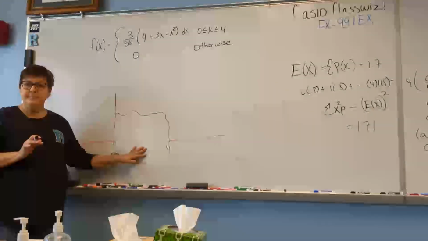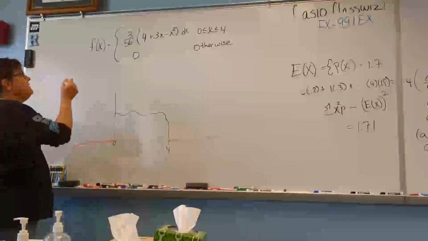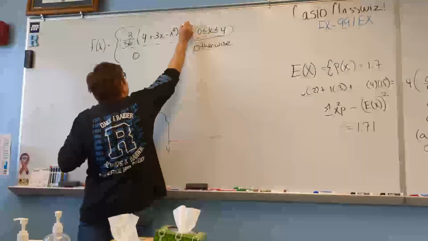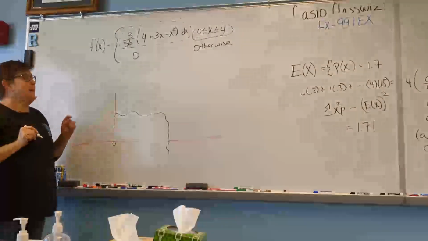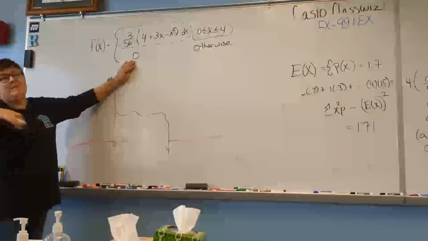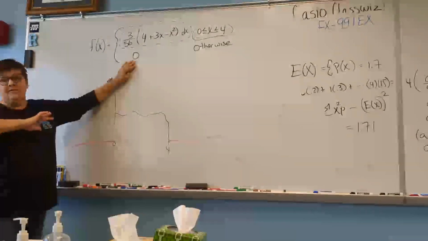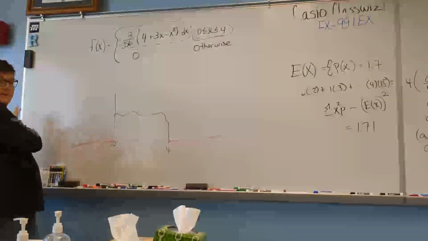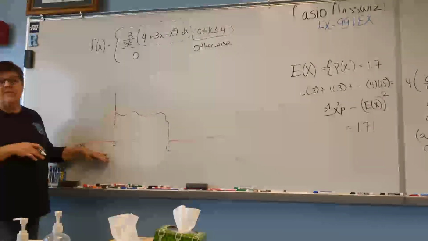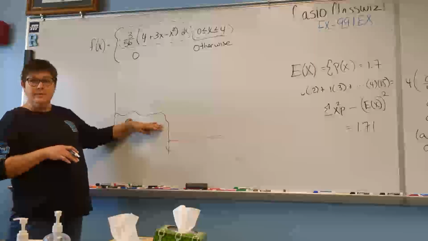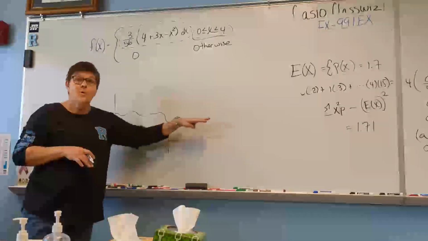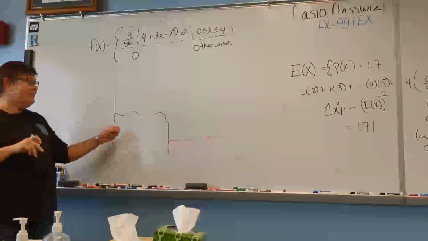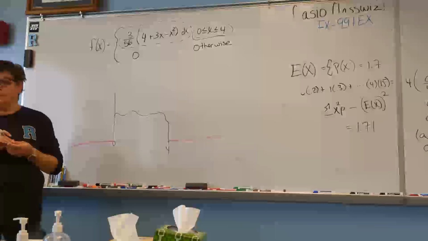So does that make sense so far? Can you explain it again? Again, this is saying from 0 to 4 is what we're looking at, this particular function, and the area under the curve would be 0 otherwise. There's no curve, it's just a straight line attached to your axes. So from negative infinity to 0, there's nothing happening, some kind of curve from 0 to 4, and then from 4 on, nothing happening. Is that okay for everybody? If you get this, you've got the hard part, to be honest with you.